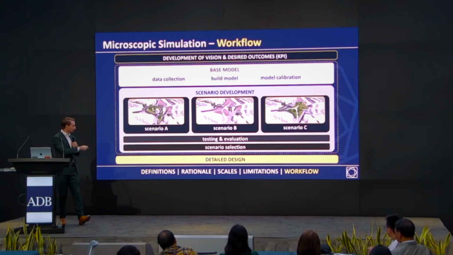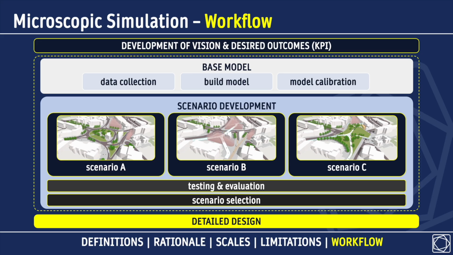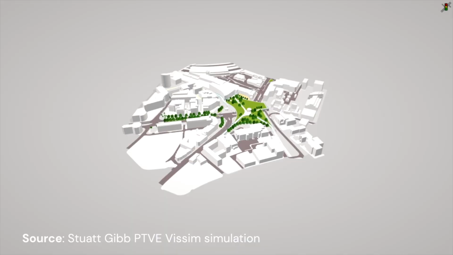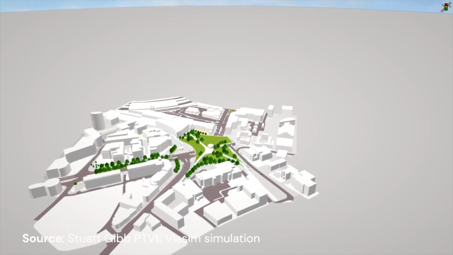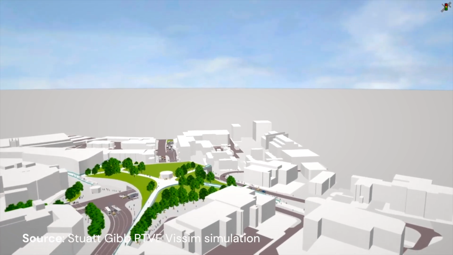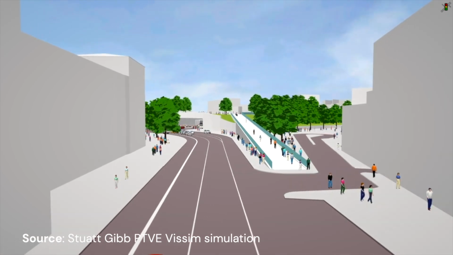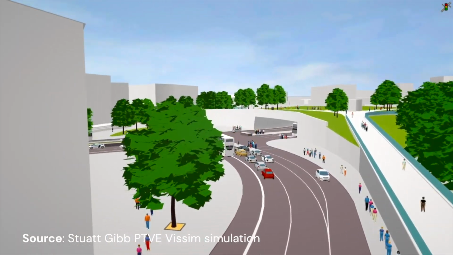But basically, you build your scenarios, you can test them, evaluate them, and then compare the different results and see how they perform. Then it's up to you to choose whichever best meets your desired outcome or key performance indicators. And once you've done that and you've selected your scenario, the workflow continues and you can go to a detailed design stage. And say this is the model we go with, then you get useful numerical outputs, but you also get nice visualizations. And again, we're doing this at a very high level, so we'll only be showing you some of the nice visual outputs.